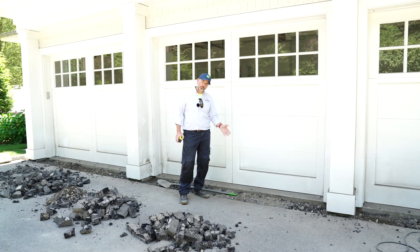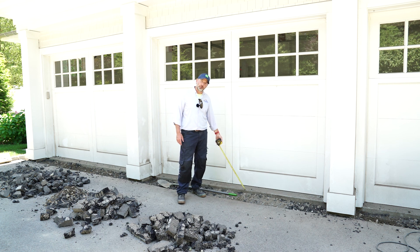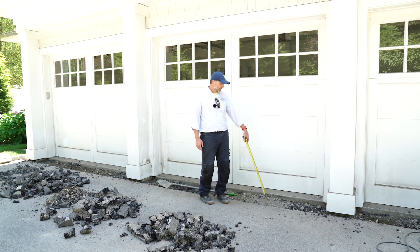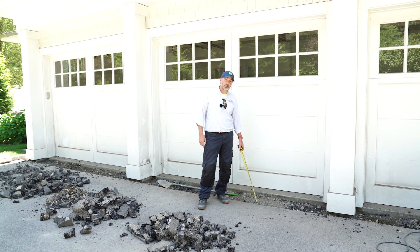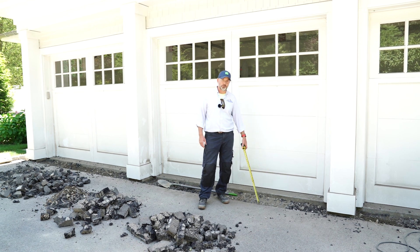We're over here at the garage. We showed you the trench drains at each of those big precast units, and I want to show you what this looks like over here. You have a nice straight saw cut line. This is the original slab under the garage floor. You can see how the guys worked — they just neatly pulled the existing asphalt away without damaging the slab or cutting it or scarring it. So they're doing a nice, neat job. We're already down below the asphalt into process, which is laid down underneath the asphalt driveway, and they're going to start to dig to create a trench for us.